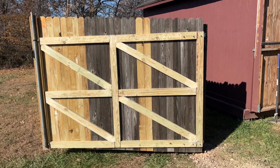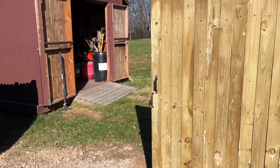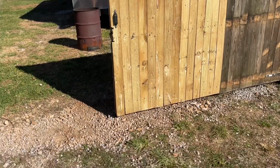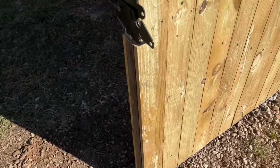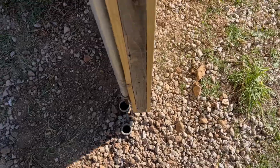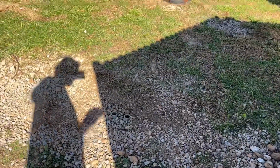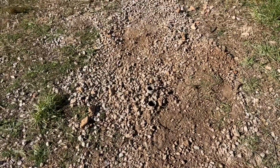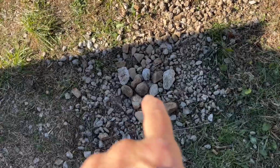Super happy. I will have to tell you one funny little story. I got completely finished yesterday and cleaned up all my mess. Then I got ready to close the gates up and call it a day, and what do I see? These post holders, these little guys right there. Hold on, let me get you some more light. I was finishing up, and those guys used to be right here.